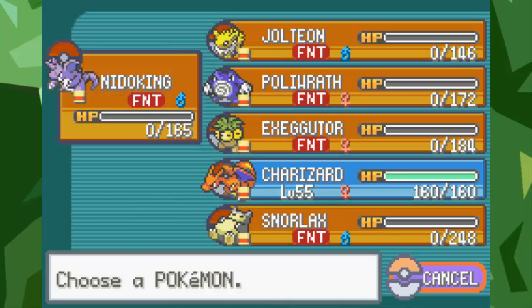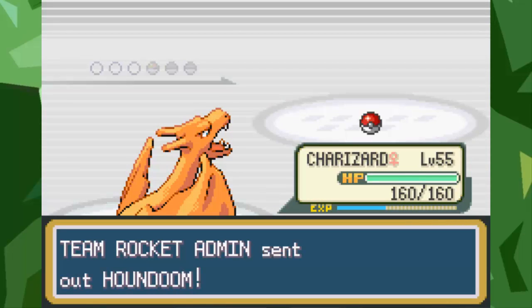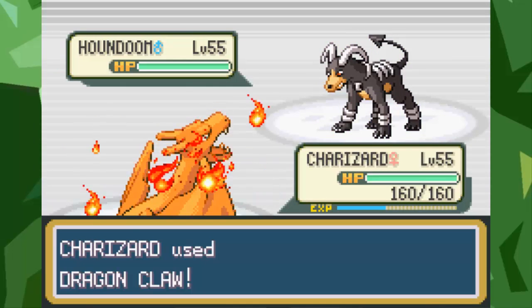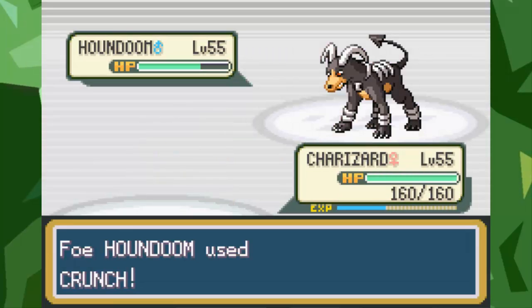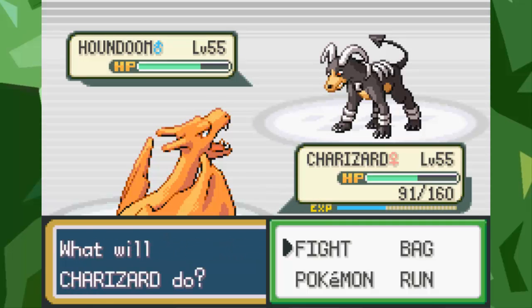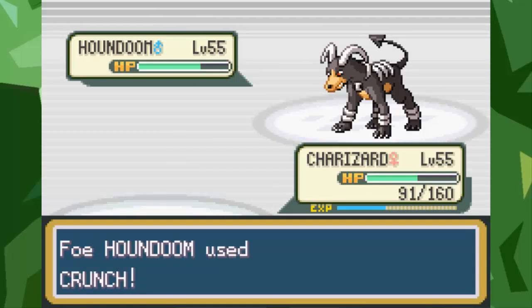One Pokemon left for each of us. This is going to be fun to find out how much trouble I'm in. It's a Houndoom. I think I'll be able to take it out with Dragon Claw. Okay, this could work. Crunch, though, is going to... Oh, Crunch does more, and my special defense got lowered. Alright, we're gonna go for Fly, just so it can't touch us for at least one turn. Okay, it's gonna stick with Crunch.